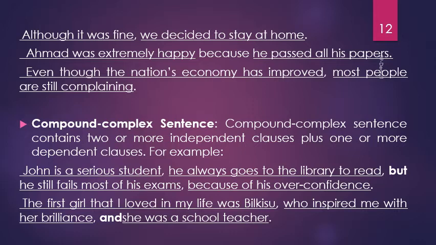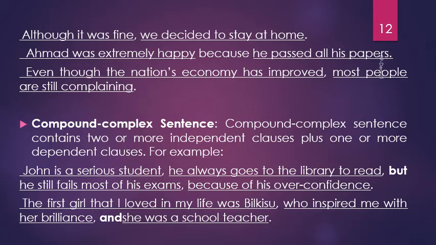We have the fourth, which is the compound complex sentence. A compound complex sentence contains two or more independent clauses plus one or more dependent clauses. For example, John is a serious student. He always goes to the library to read, but he still fails most of his exams because of his overconfidence.